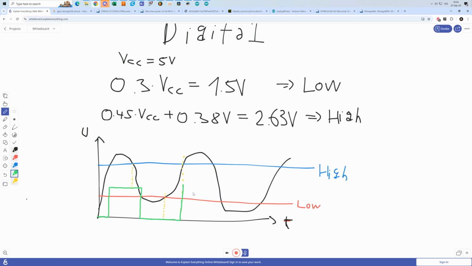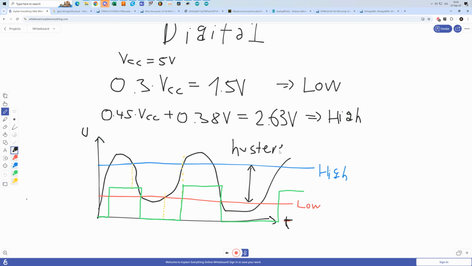So you can see the pin sort of remembers its state, and it doesn't change until the next threshold is reached. So in between those two thresholds, where the voltage is sort of undefined, it matters what the previous state of the pin was, right? So now the pin would be high all the way up to here, and it would be low all the way up to here. So this sort of undefined region is what we call the hysteresis.